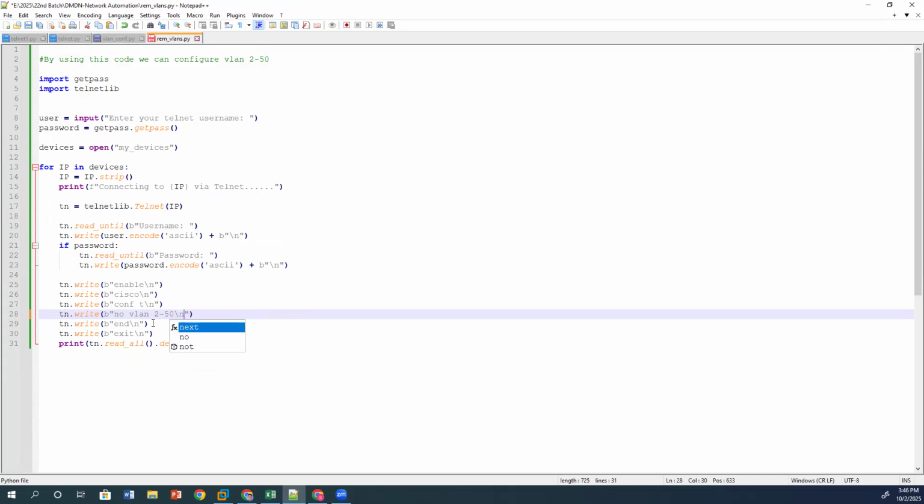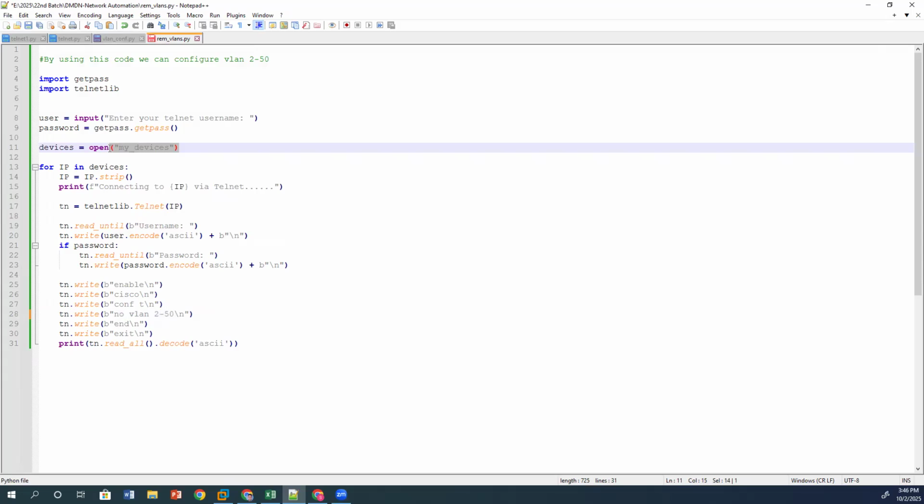So \n. If my code is working fine, it will open my devices file. From that file, it will look for IP addresses one by one. For example, 192.168.255.100 first.